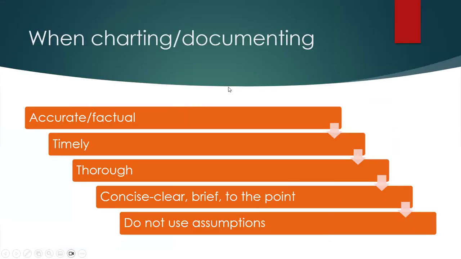So when charting, make sure that you're charting factual things, not "appears." What did you see? It was round, drainage, no drainage, raised. Blood pressure: what were those measurements that you saw when you heard the boom boom? Did you hear abnormal breath sounds? What did they sound like? So we don't write "it appears that they're hurting." No, state they had facial grimacing. They rated pain as 5. So we make sure that our information is accurate and factual.